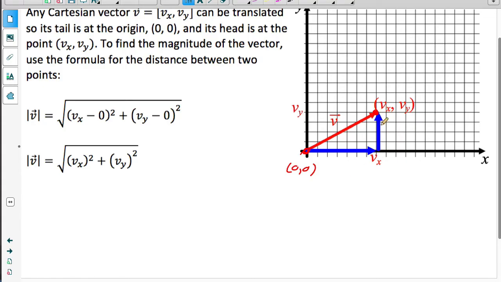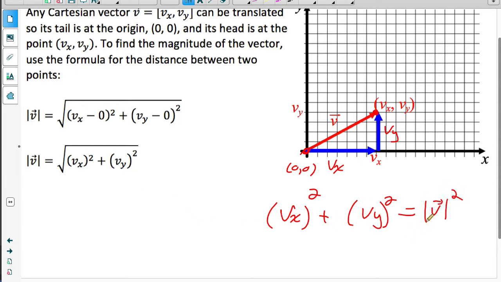And if I want the length of this vertical side here, I would just have to find the difference in the y coordinate. So I'd have to do that minus 0. Well, that's just that. And then from Pythagorean theorem, so let me label this. So this would have a magnitude of whatever the x component is. And this would have a magnitude of whatever the y component is. And then I could calculate the length of the hypotenuse, which is what we want. We want the length of that vector just by doing Pythagorean theorem. Pythagorean theorem would tell me that this side squared plus this side squared equals this side squared.